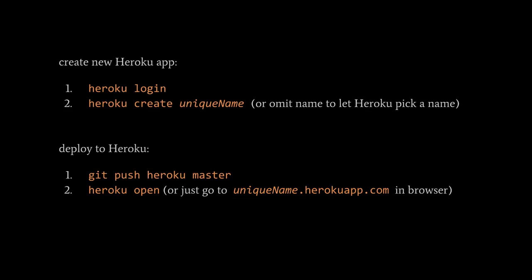Anyway, do make sure to execute the create command in the directory of your project because it'll recognize there's a Git repo there and it'll set up a new Git remote for you called heroku. And so if you then git push heroku master, that'll push the master branch of your local repo up to Heroku, and it'll automatically then try to build your project. And if it's successful, then your application will be deployed at the URL of whatever your project name is, .herokuapp.com. As a convenience from the directory of your project, you can type heroku open, and it'll open that URL in your browser.